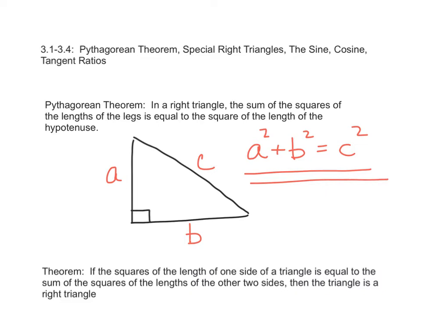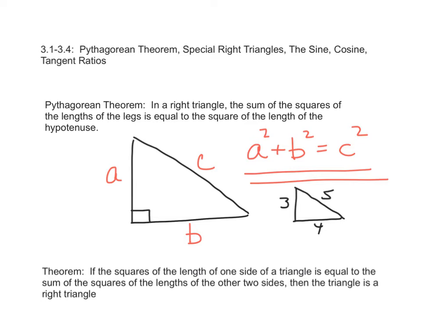Down here on the bottom, I have another theorem that says if the square of the length of one side of a triangle is equal to the sum of the squares of the other two, then you can say it's a right triangle. So let's do a simple example. Let's say I'm given a triangle like this, and this is 3, 4, and this is length 5. And the question is, is that a right triangle? Well, it doesn't say it's a right triangle. But this theorem says if you use Pythagorean theorem and it works, then you can say, yes, it's a right triangle.